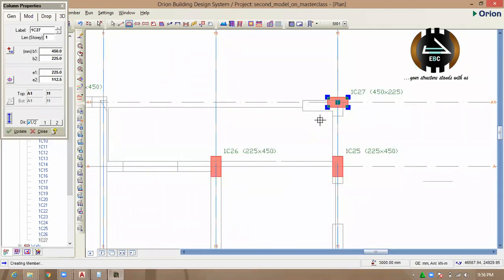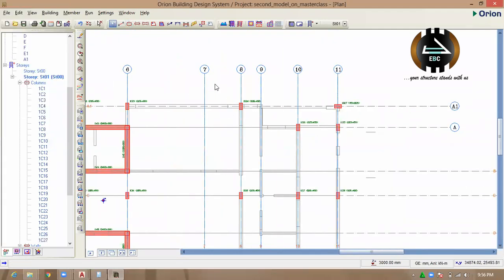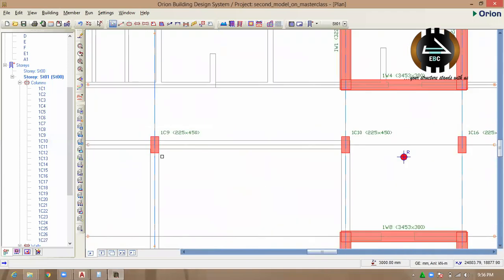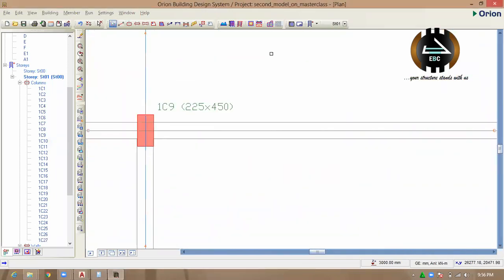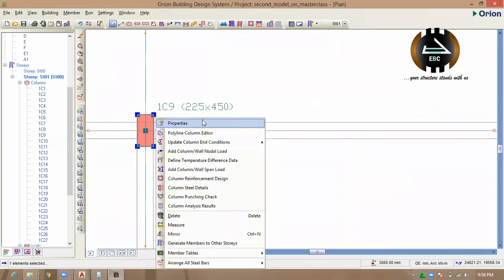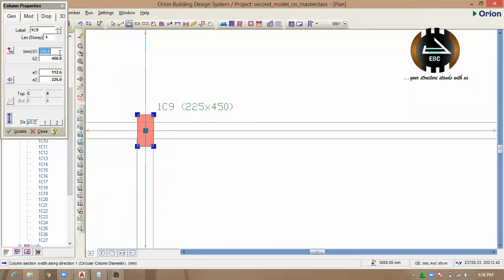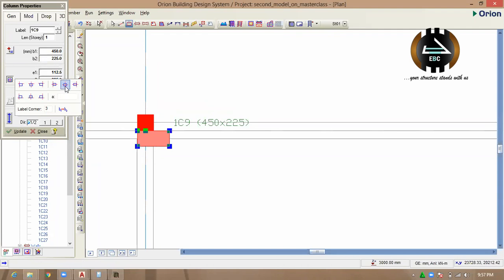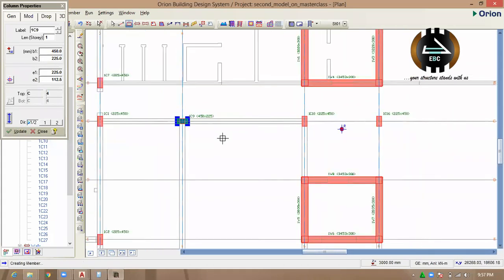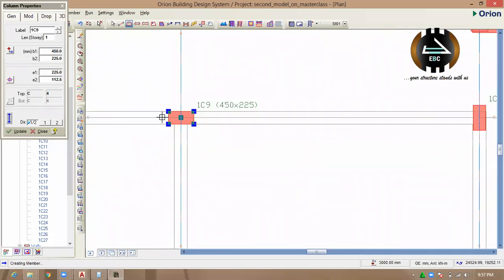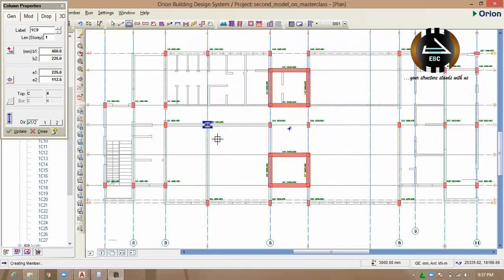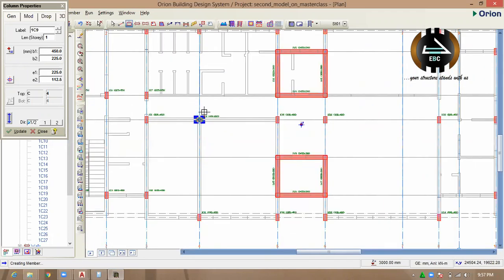Do you get it? If you want me to repeat it, let me repeat it in another column. Now this column, I want it to be straight. So I'll select and say properties. I'll say 450 this way, 225. I'll say update. I'll say come to the center. I will update it. It will just come to the center. So you see I've rearranged this column. So this column has the same properties as this. So you can rearrange your columns to any size.